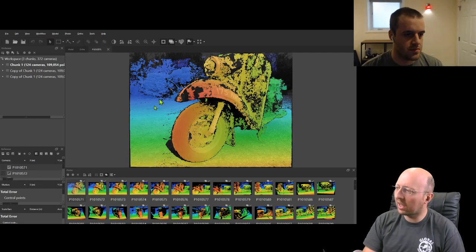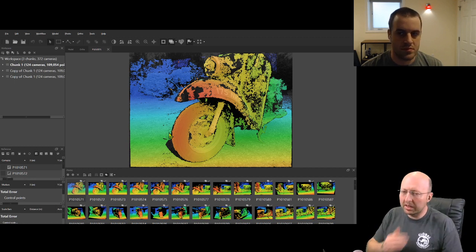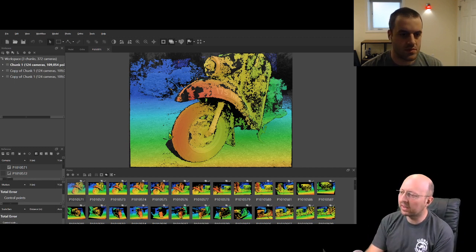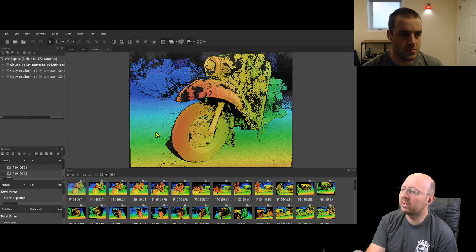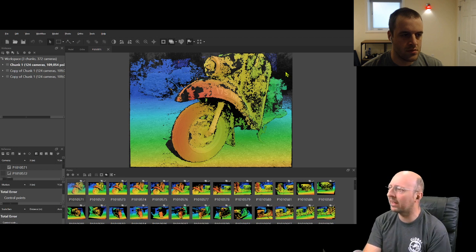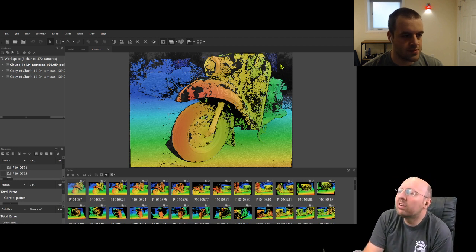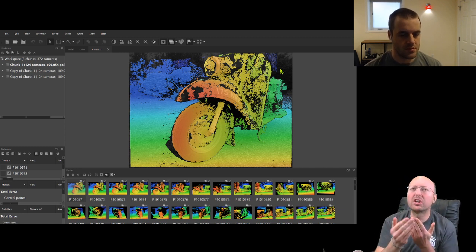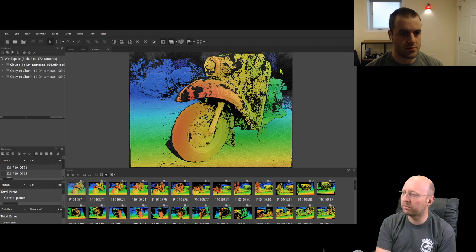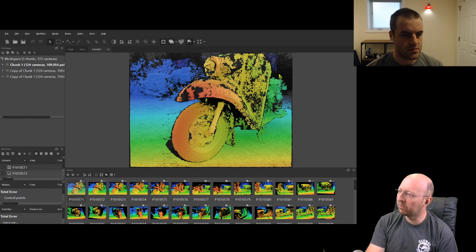So you see this multicolored image. This multicolored image is basically anything that's kind of yellow is close to the camera. The red is further away. The green is a bit further. Actually, I think it's red to yellow to green to blue to dark blue to black. So anything on this that's black, it doesn't really have good depth. So it hasn't really been able to measure how far away that bit of the object is. But it will generate these, and it can then make the mesh based on these depth maps.